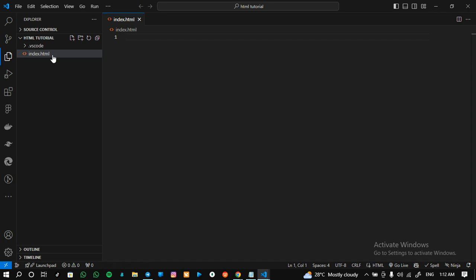Now we said three things about a very good website: structure, styling, and functionality. The second one, styling, is CSS, and JavaScript is for functionality. HTML is for structuring, CSS is for styling, and JavaScript is for functionality.